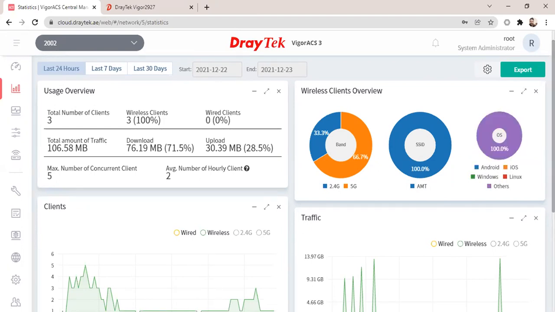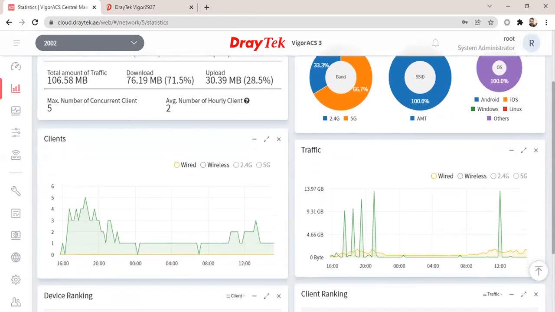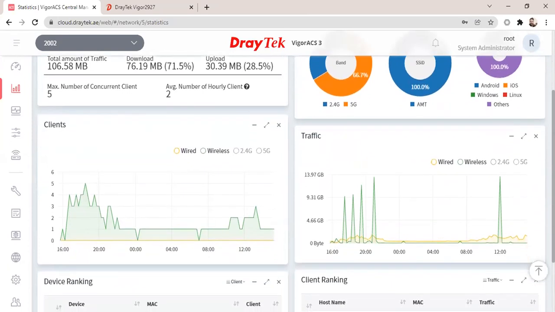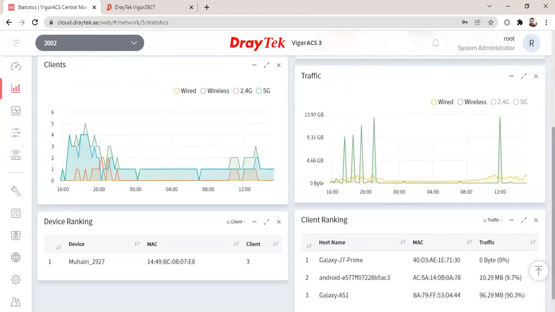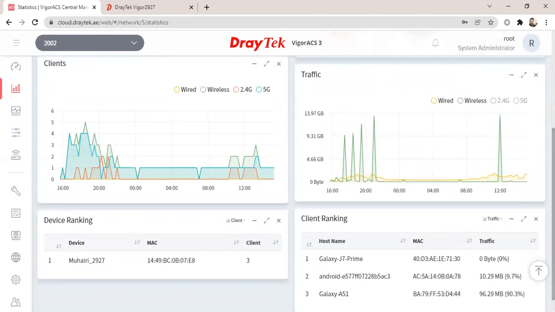Also, with the client ranking graph, you can understand wired and wireless, 2.4, 5 gigahertz. A traffic graph is also available, which you can utilize.